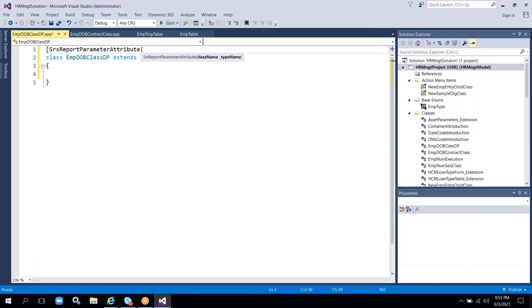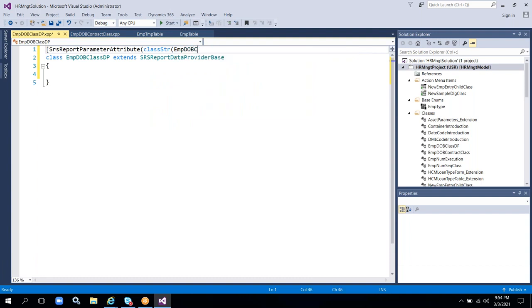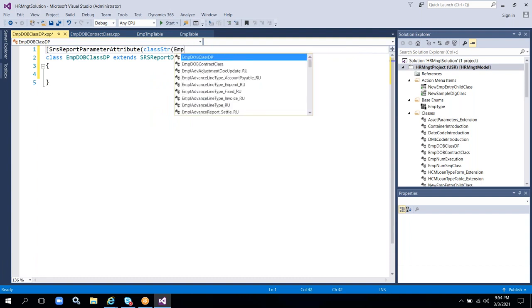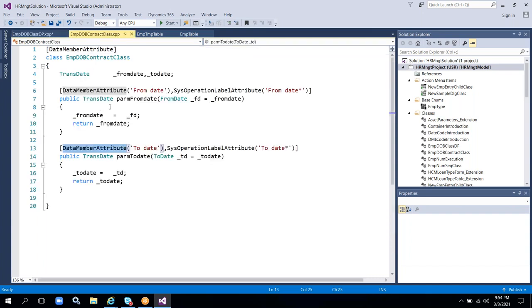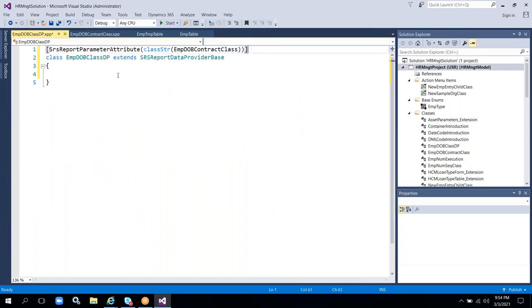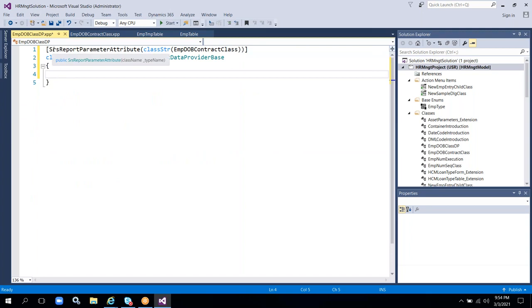For the class name, we have already written the contract class, right? The class name I'm giving is the emp dob contract class, so that we can call these methods, param from date and param to date methods. We can access these methods directly in this class because I'm writing the signature, right?